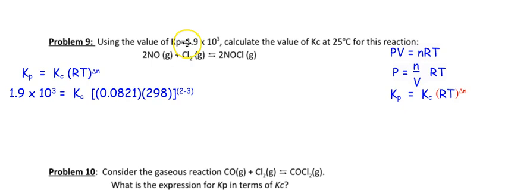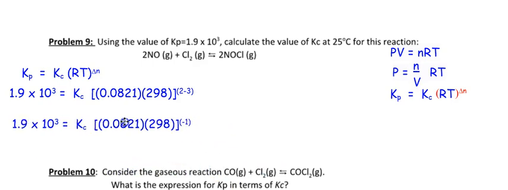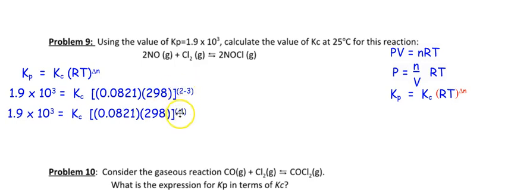All right. So Kp, they told me, is 1,900, is equal to Kc. That's what I'm looking for. Here's my R. Does that R look familiar? Going to go back and use the 0.0821. There's no energy associated with this, so you're not going to use the 8.314. Okay, go back and use your liter-atmosphere one. Okay, and then here it has to be in Kelvin. Okay, and I'm going to raise that RT, when I multiply the two together, to the products minus reactants. All right, so here's my products, 2 minus, well, what are my coefficients here? 2 plus 1 is 3, so 2 minus 3. Well, what's that equal to? All right, well, here we go. 2 minus 3 is -1, okay?